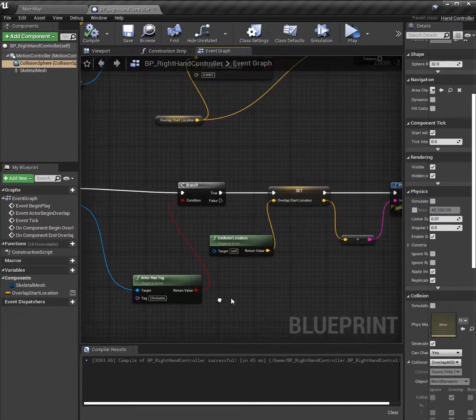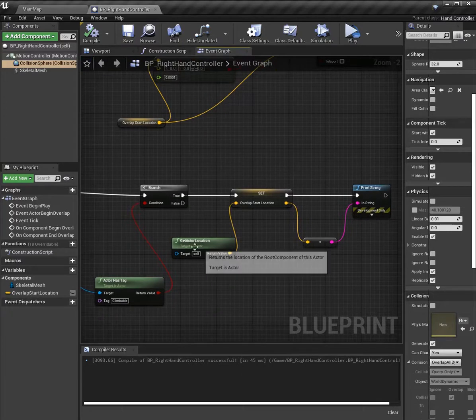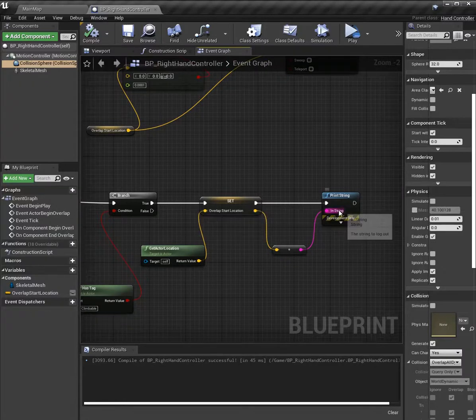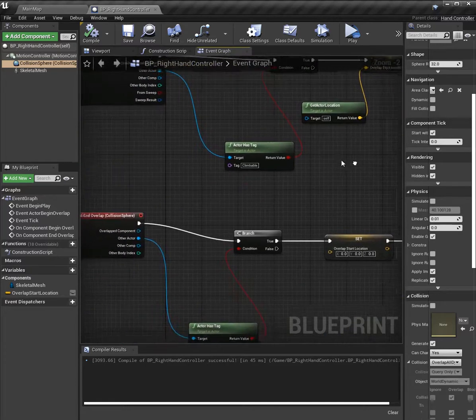If it does, like all my rocks on this wall have this tag already added to it, then I'm setting a local variable that I've created here, FVector overlap state start location. I set the actor location to this value, and you see the print string that you saw in the beginning. So I just print the location on the screen.